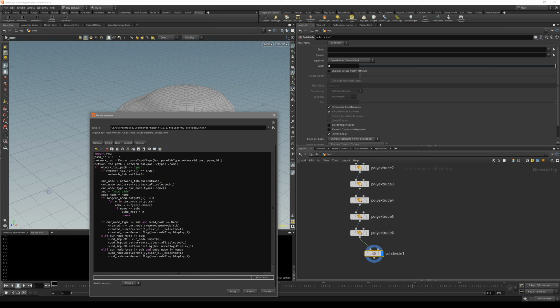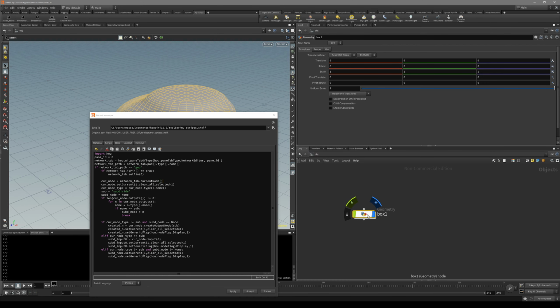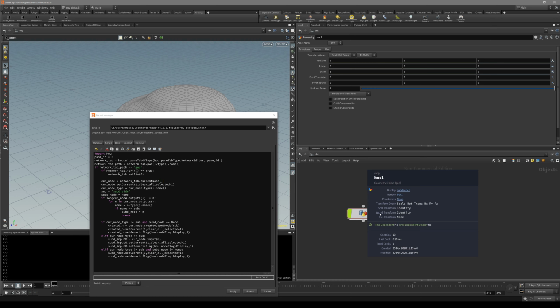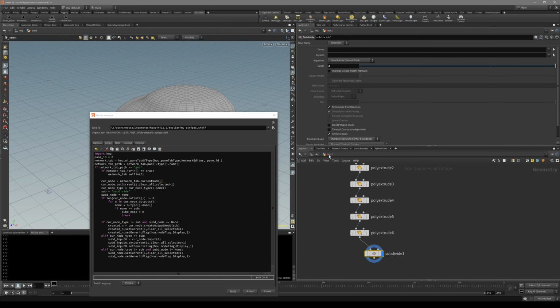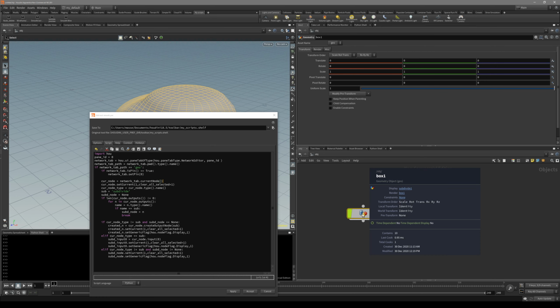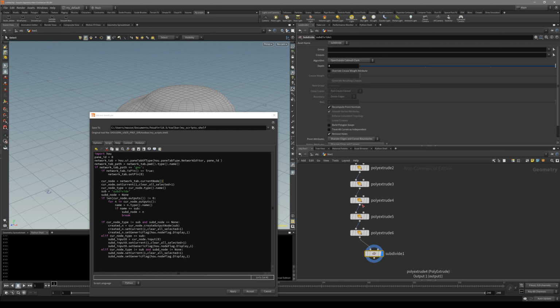Since we have got an ID, we're getting the path of this pane, and we know that we want to subdivide inside the geometry node. Since all our modeling is happening inside the geo nodes, we're getting the box type, and it is a geo type. If you take a look at any of these, you can see there's a poly extrude SOP, and there's actually a name for it. So we get the type name with this command, and if this path node's type name is geo, the script is going to run.